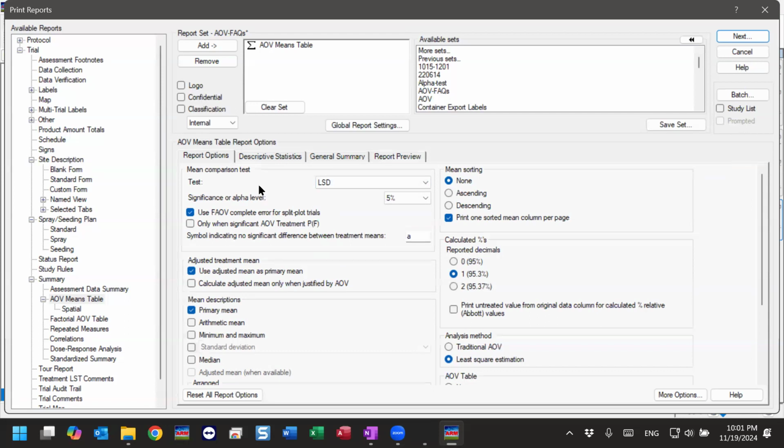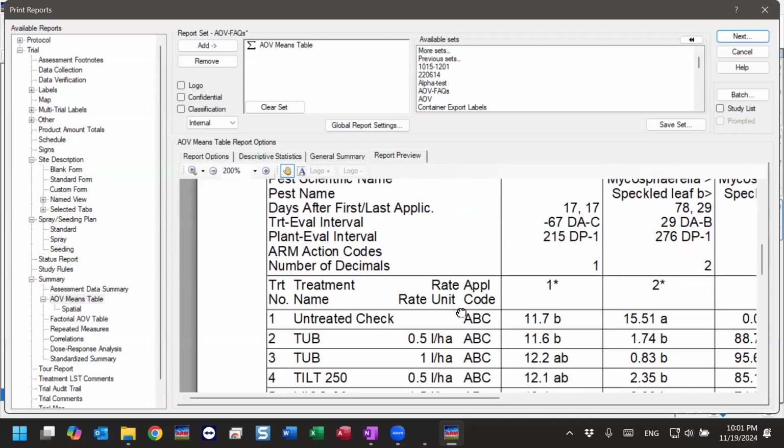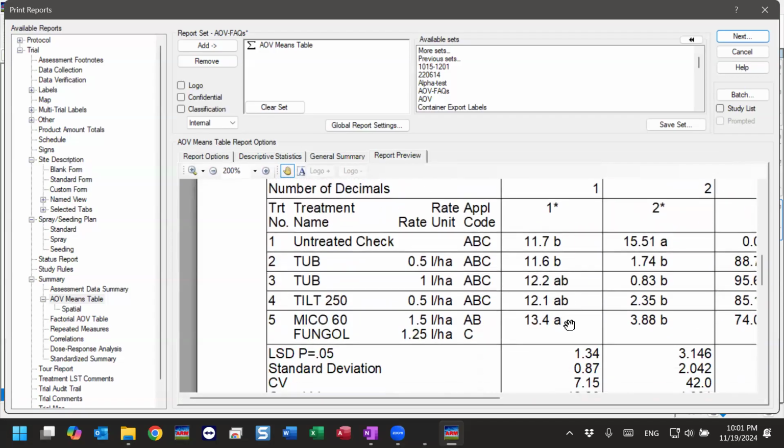So if I run the LSD comparison test for this column, I believe at long last, we'll finally see some differences. And of course, we can ask ourselves, well, cool, great, we've got letters. Do we really feel all that great that these really are true differences?